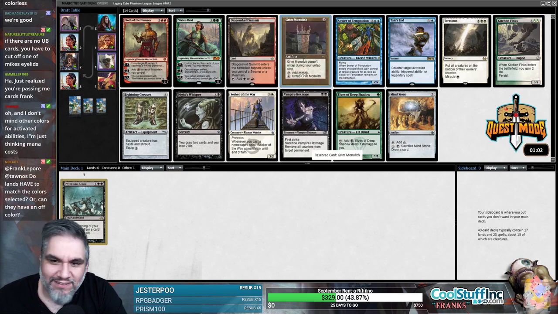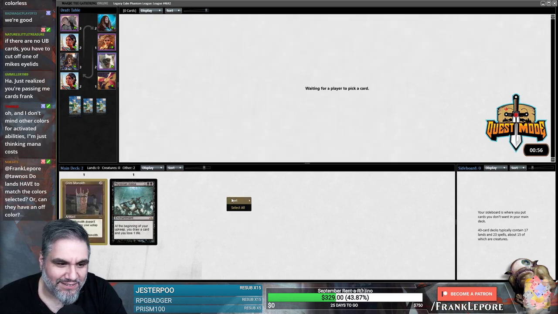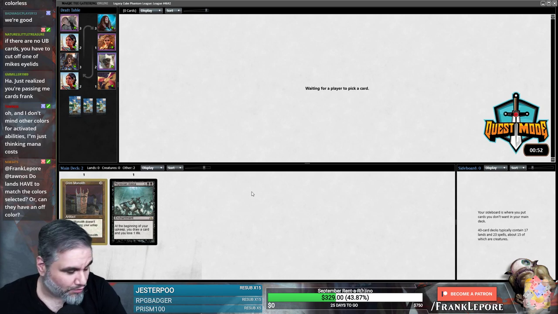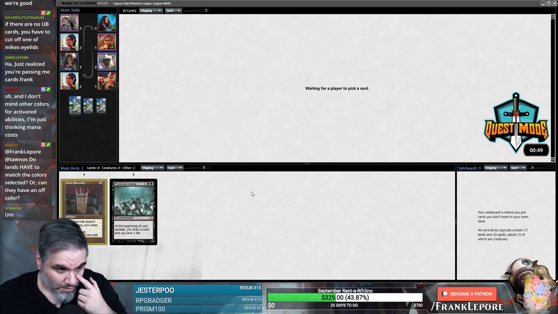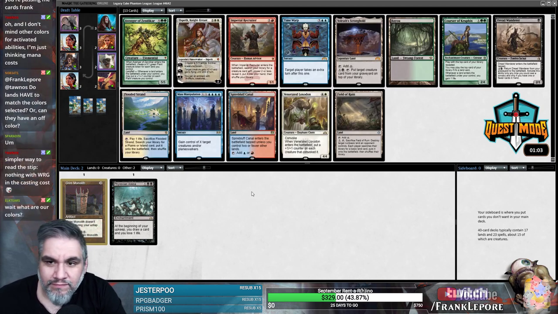Who's passing Grim Monolith? Who is that? I'm going to take Grim Monolith. That seems like a pretty easy choice. Do lands have to match the color selector, or can they have an off-color? I don't really see a point of taking off-color lands if you're literally locked into two colors, right? Like, I would never take a Dragon Skull Summit, for example, because you're not going to be playing the red cards, so.